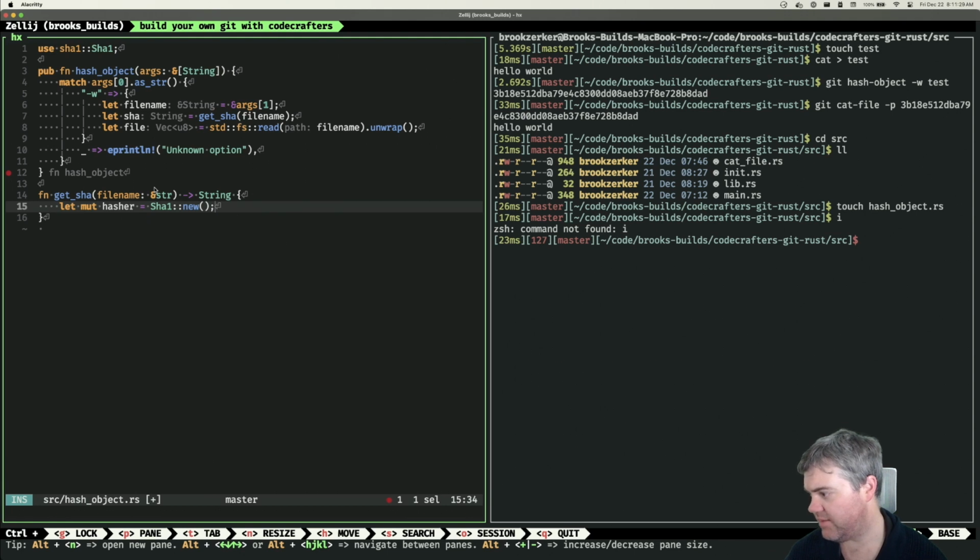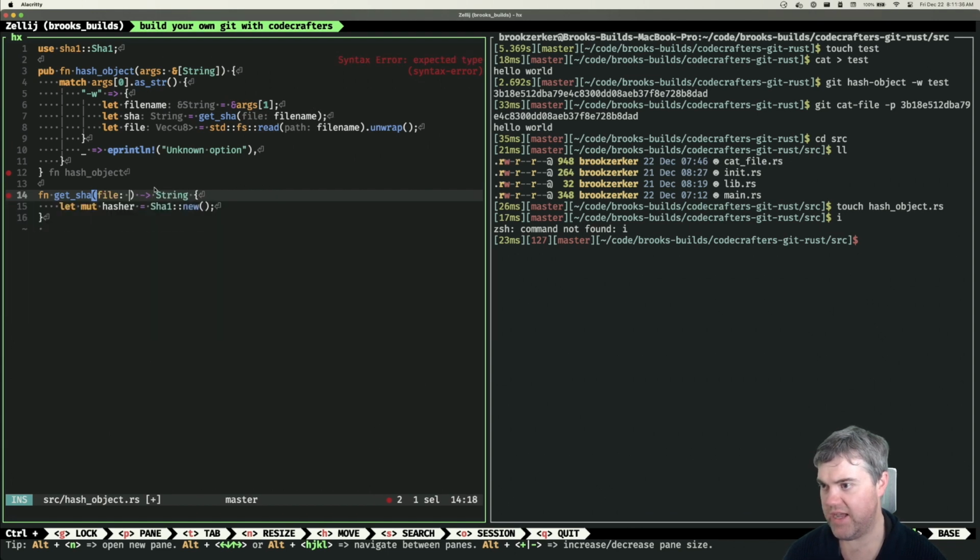And then we're gonna update it with the contents of this file. The file is going to be bytes now, so I think having this be a string slice of u8 is what we want here.